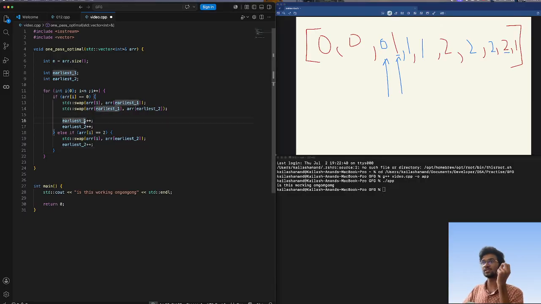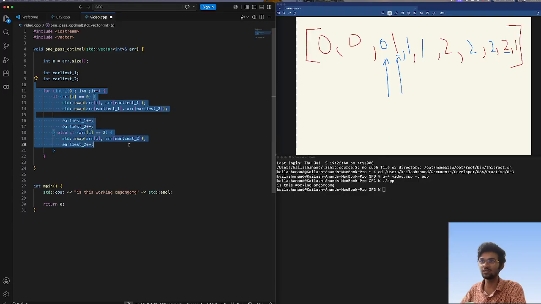So that's basically the base algorithm that I kind of came across, invented, I guess, or discovered, is that you track where your earliest 1 is and your earliest 2 is, and then once you have done that, everything after that you can easily sort by using these swapping things, right?